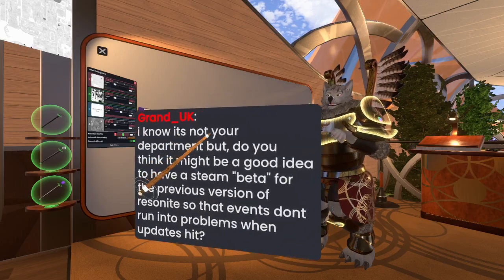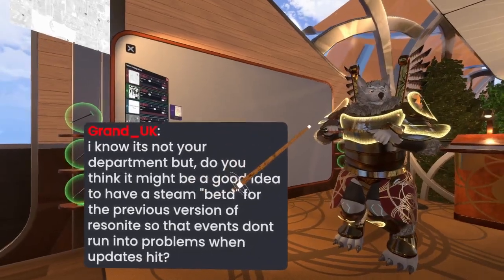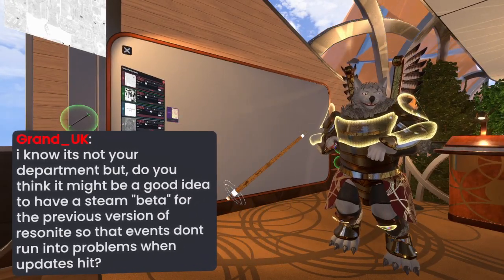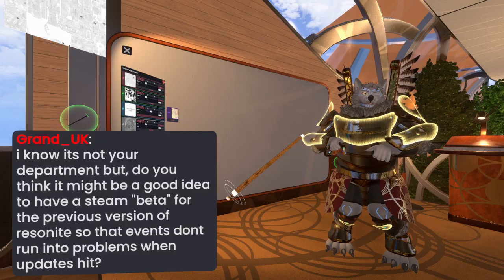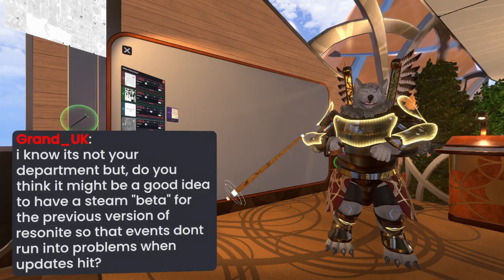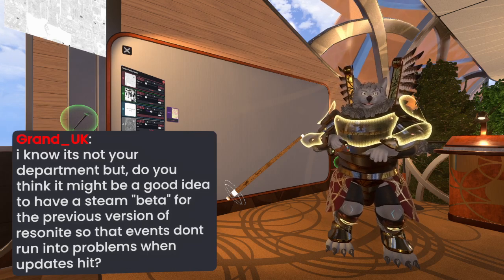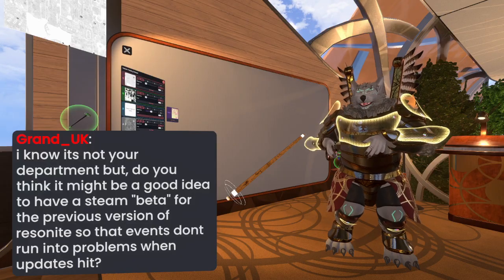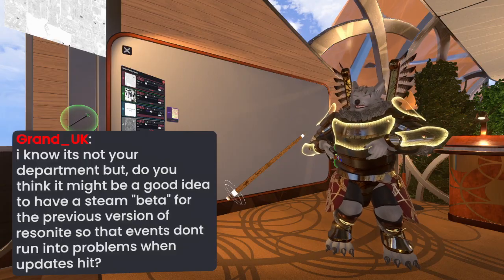Continuing on with questions from Gran UK, here's the second one. I know this is not your department, but I think it might be a good idea to have a Steam beta for the previous version of Resonite, so that events don't run into problems when updates hit. If I recall, we used to have an older version, but I think it was only for a specific groundbreaking thing, like the splitting.